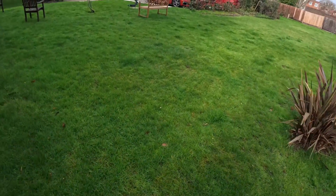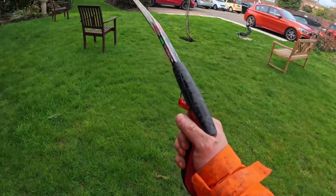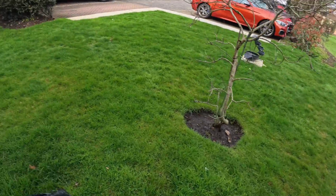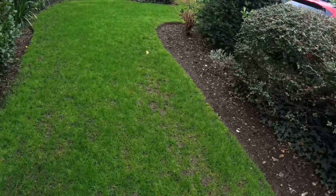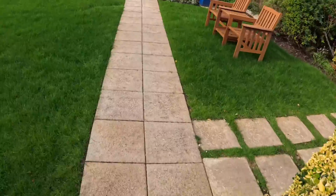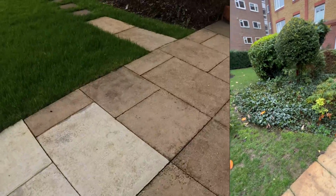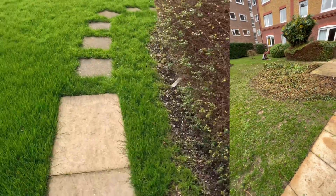But yeah, this section doesn't get as many treatments as from here onto the main lawn. From here just gets a cut and maybe a bit of feed. I'm tempted to get that back bit done, but it's just used for the dogs to crap on, so it's pretty much wasted. This used to all be bushes. I ripped them all out, seeded it, put some pictures in, opened it right up from the conservatory. All the weeds are starting to grow now.